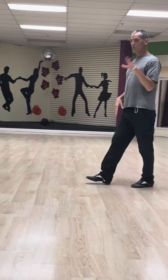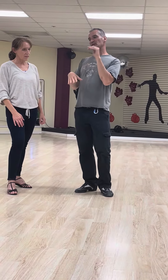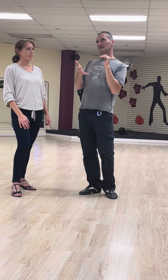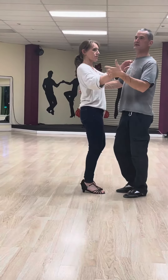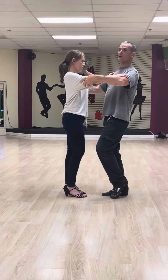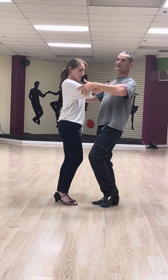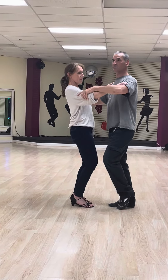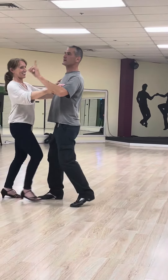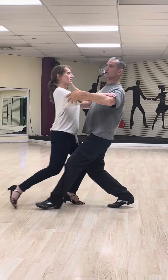We talked about where we should be when it comes to a progressive. If the gentleman is going forward, his weight is on the heel. If the lady's going backward, the weight is on the balls of the feet. And that really allowed us to tell the lady where to go when we're dancing. So if I start and I put my weight on my heel, notice Susan is on the front of her feet. If I mistakenly come at her more forward, now her weight's going to be on her heel, and she's going to be very flat as we move. But if we do it the right way, or at least be mindful of it, we're going to be able to create that swing.